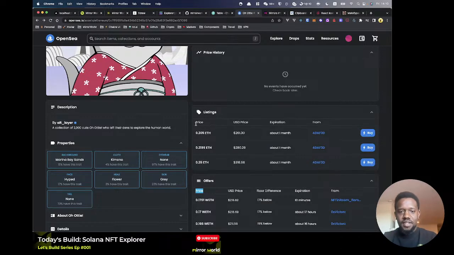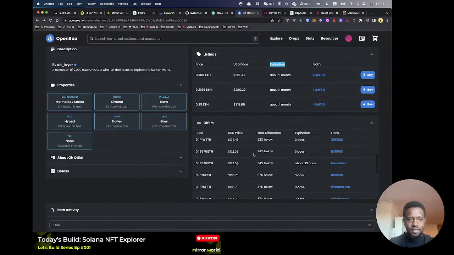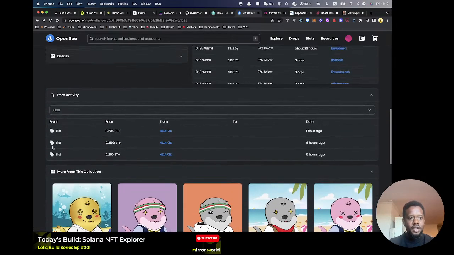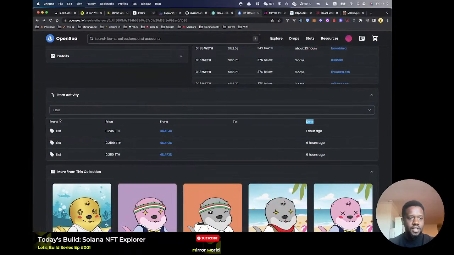Perfect. So we have the price, currency price, and then we have the date. Oh, we have the event, we have the price, we have the seller, and then we have the date, right? So let's do that. So we have event, price, from, and to, as well as date.